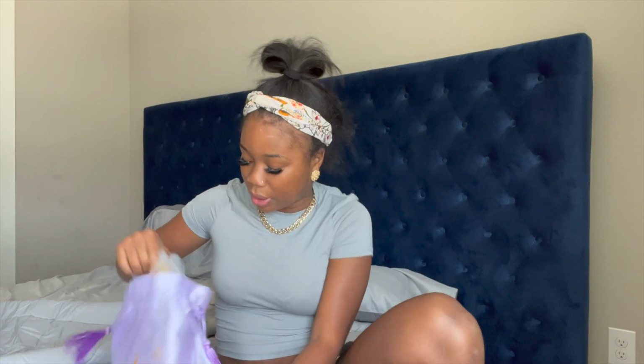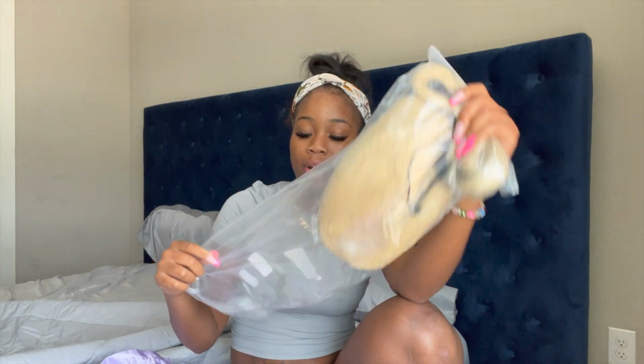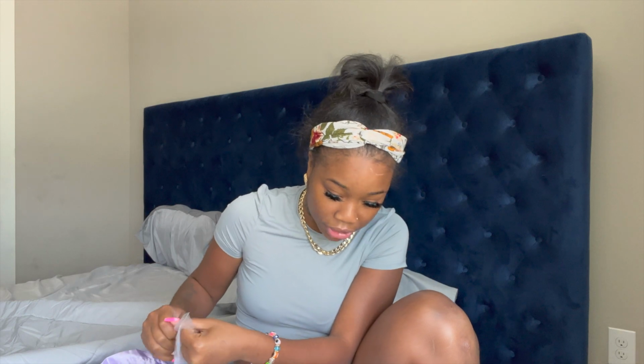And today, we got a 613 wig once again. But guess what? This time, your girl is dying it pink. Let me try the wig. So this is their 24-inch, 13x4, 613 wig. I think it's straight. I don't think it's body wave.